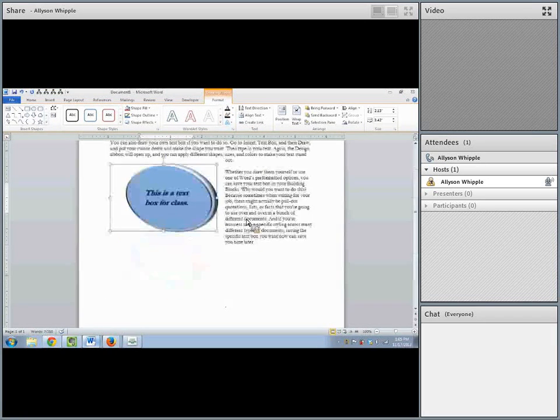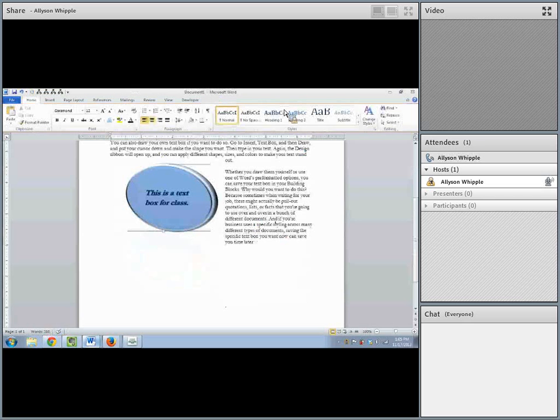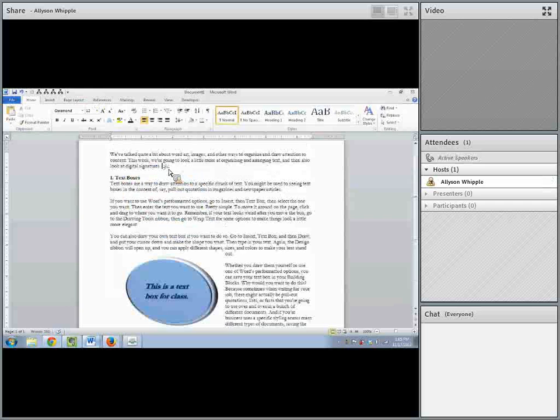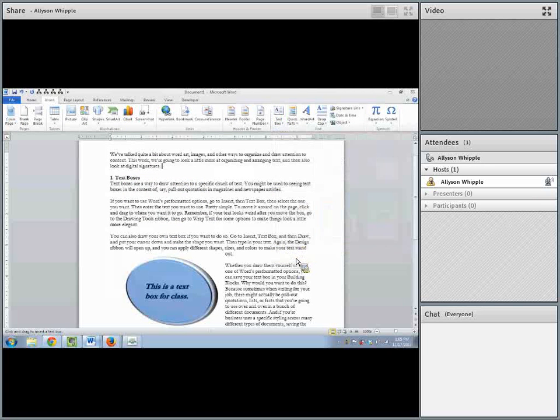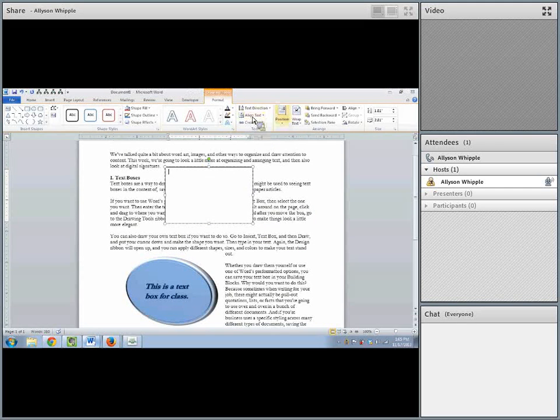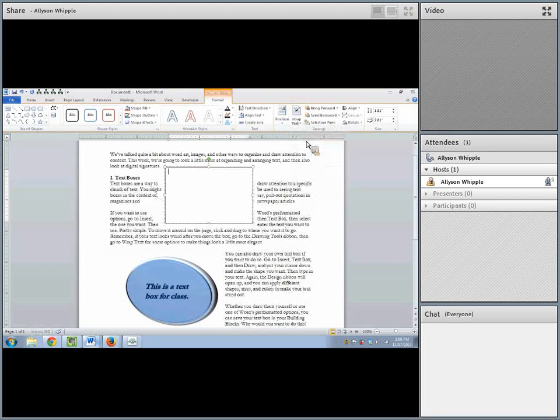You can also draw your own text box. So say I want one here, but I don't like Word's format options. Insert, draw text box, and you get this little square thing. And this automatically has it going over the text. So let's have it go square.